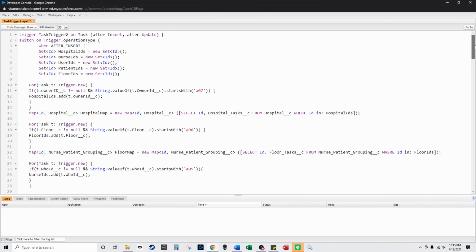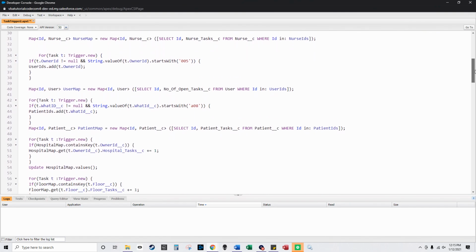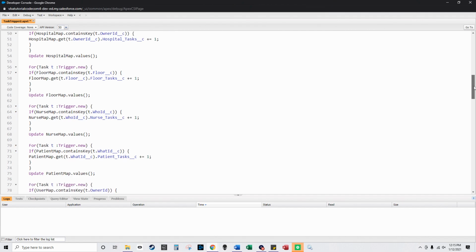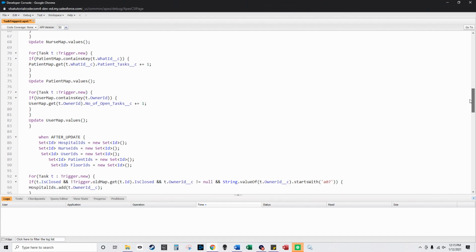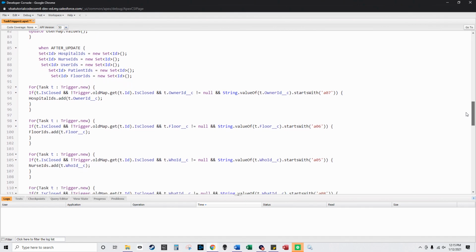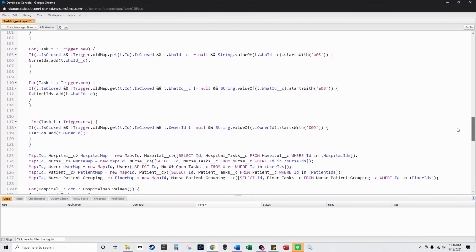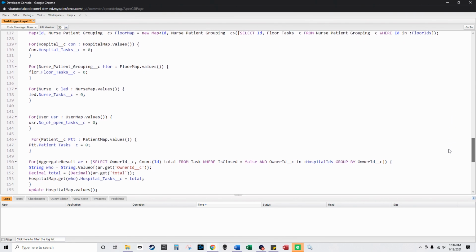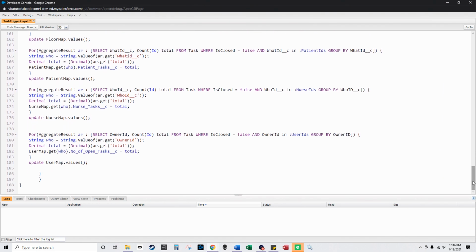And here's all the code. I'll scroll through real quick so you can write it down yourself if you don't want to go to my website. I'm going to have to make small adjustments to the prefixes because they change every time you create new objects. The prefixes that get assigned to the custom objects change when you first create the object. They're given a prefix. So let me just scroll through the rest of this code and then I'll change the prefixes. Alright, so that's all the code there.